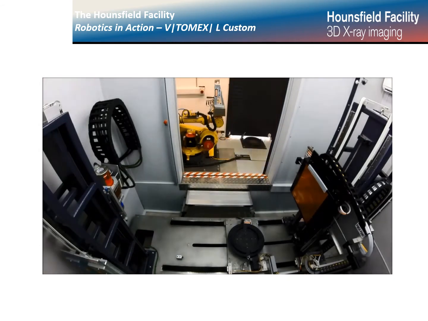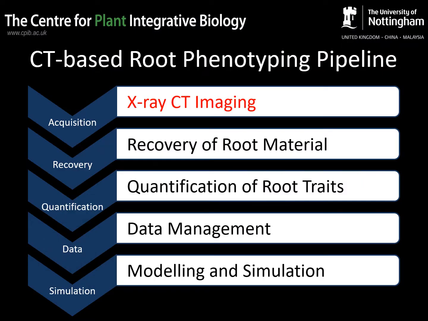And whilst in the scanning chamber, this is a large lead-lined room which allows the sample to be scanned, rotated, and then up to 8,000 CT segments to be taken, and then the samples returned to the greenhouse using the reverse robotic process. Now, obviously this system allows you to capture a large number of X-ray CT images, but there's a lot more work to be done before an image of the plant is actually generated.